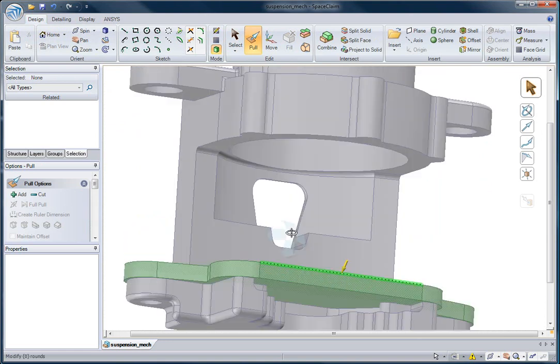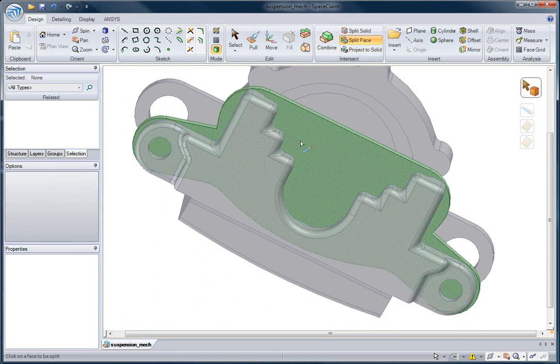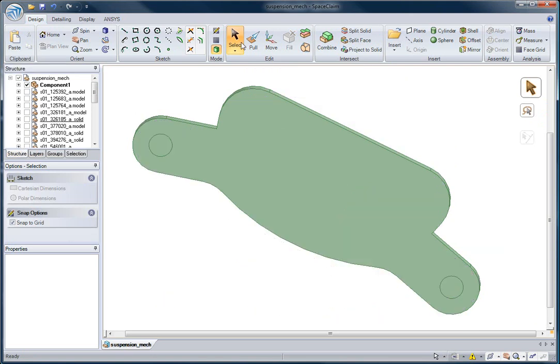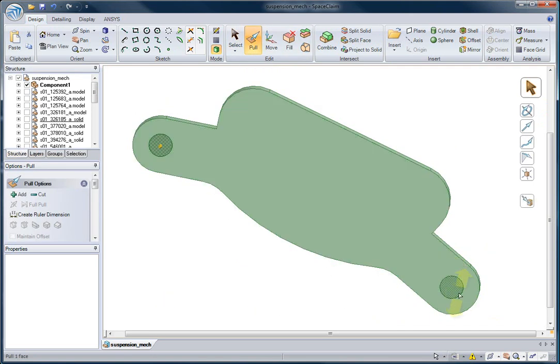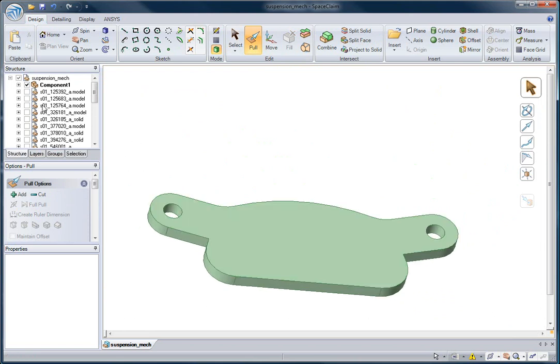With the base nearly done, we'll still need to be able to mount the pad onto the caliper, so we'll need holes going through it. We've seen already how I can sketch on any surface, but I can also use surfaces to split the face of our model. Now we can see the areas that I've split. We can go just like before, pull them one way or the next, and create our holes going through the base.